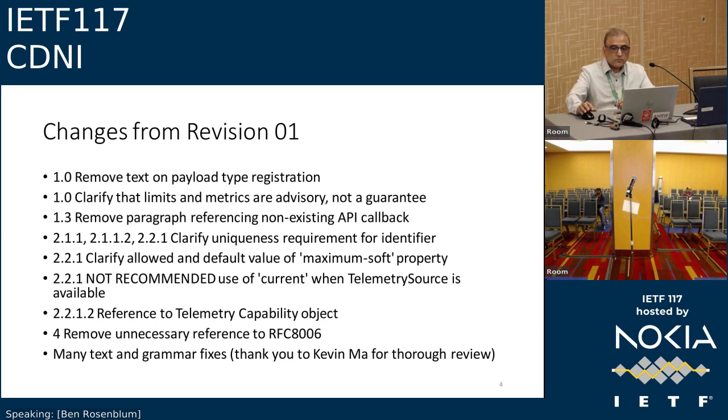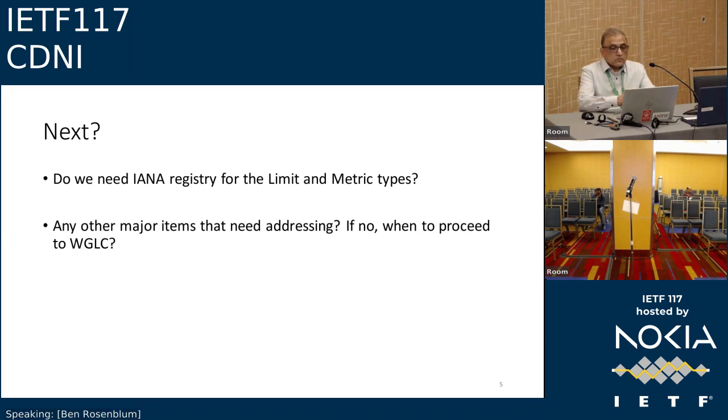The biggest remaining question that I have for this is whether we need an IANA registry for the metric types and the limit types. To me, the registry is only really necessary if these things are going to be utilized outside of this draft by other things, and I'm not sure that's the case. I think these values are internal to the capacity extensions. The only time I would see them being added to is if we had another revision to capacity, or some draft that superseded this capacity extensions draft. So if that's the case, do we actually need a registry for these types?